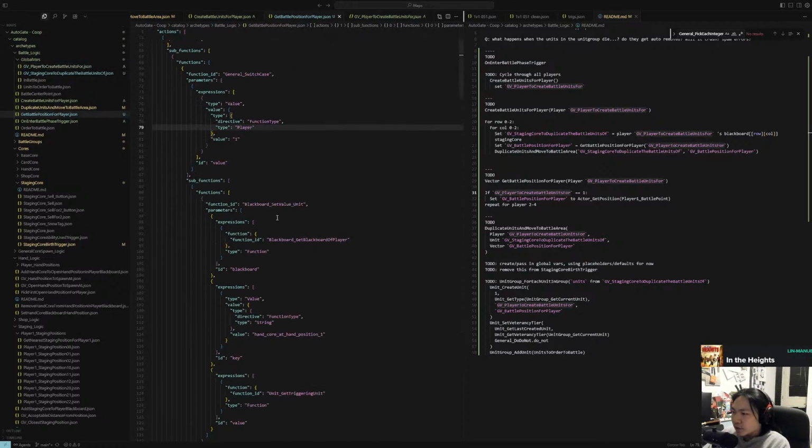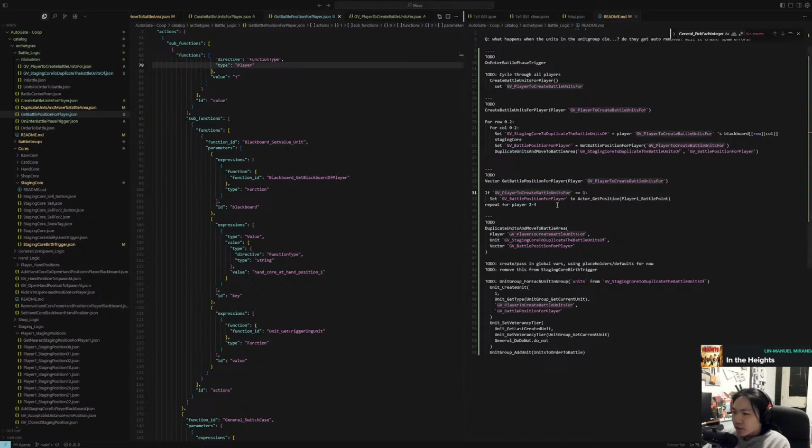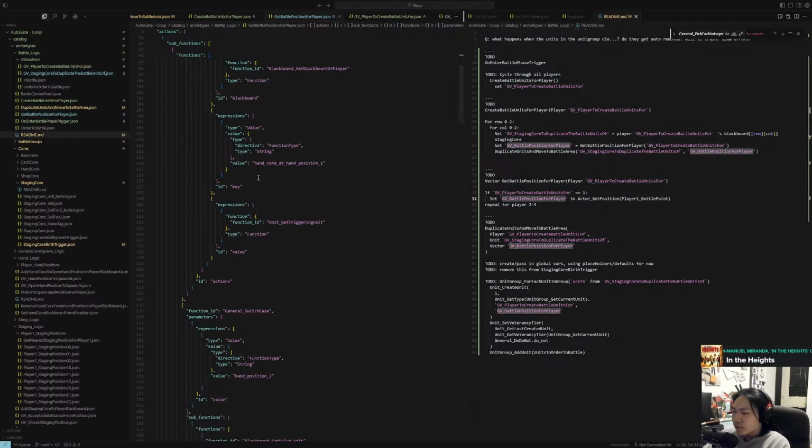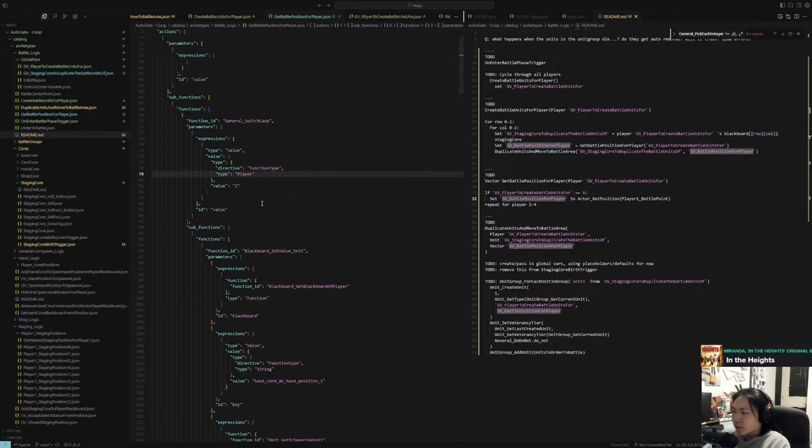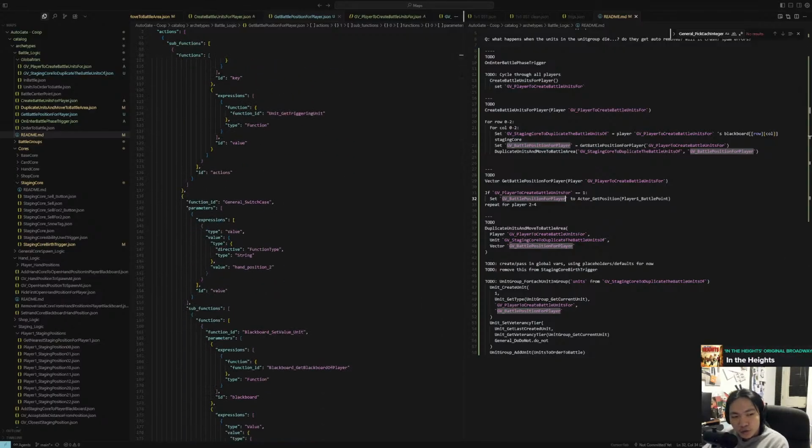So switch case 1, if it's player 1, then we're going to set this variable. We get a set variable function.